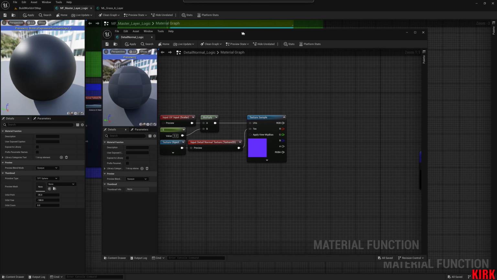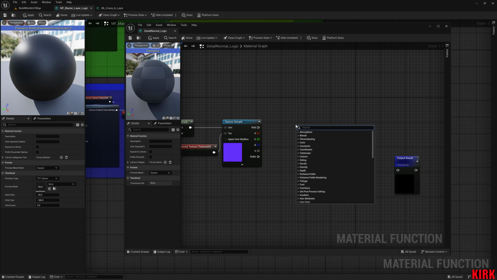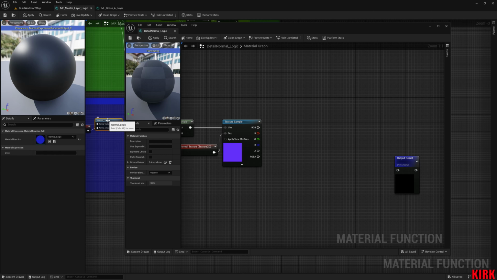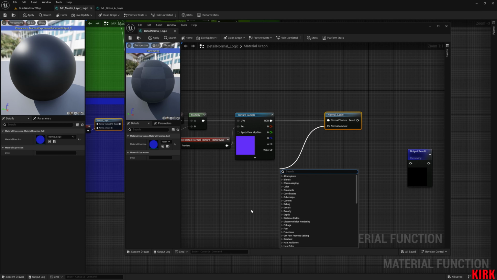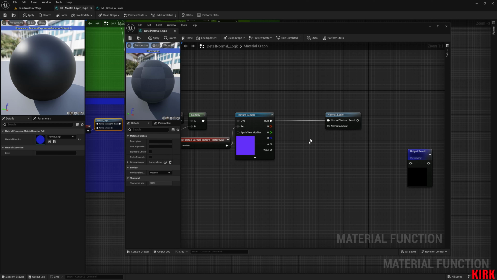Okay, from there, we're going to want to sort out our intensity. In fact, we'll just take it from here. This normal logic that we built in the previous video, left control and C, make a copy, then left control and V and bring it in here. We're going to use this to increase the strength of our normal intensity, but at the same time, I want to be able to increase that normal intensity, but use the camera depth fade through there. So instead of just dragging off here and getting an input and having normal intensity, I'm going to get a multiply node, hold M on the keyboard and left click, and then we'll plug that into our normal amount.